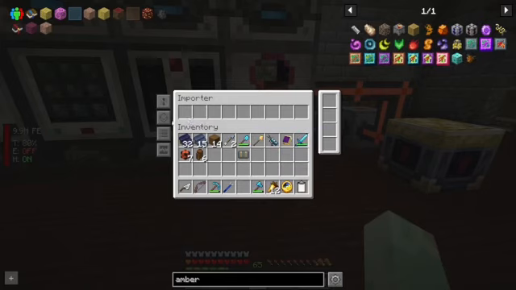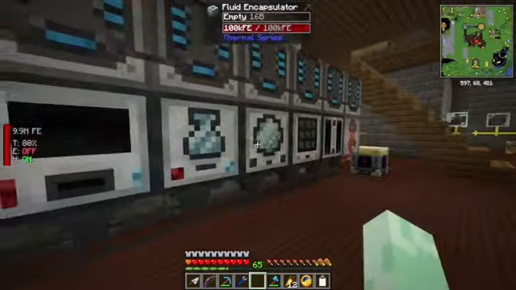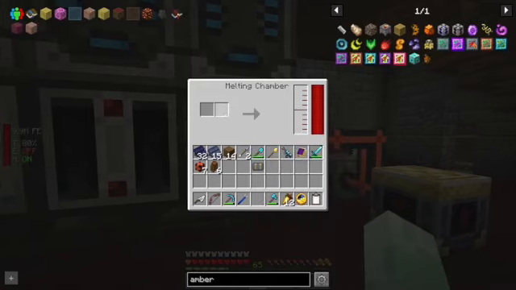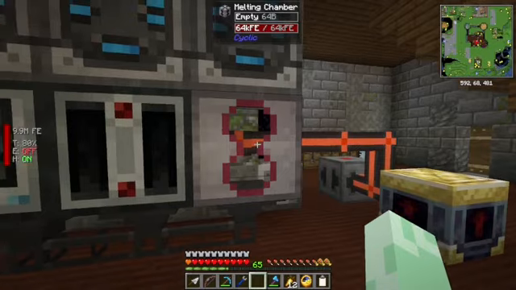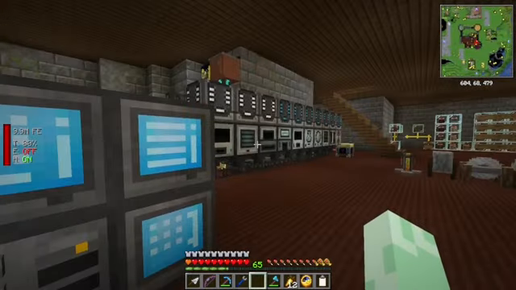You want to be pretty careful how you automate these. There's multiple slots here, and if it's just looking for one thing, it's fine. But if it's looking for two of a thing to do a recipe, and it costs like 20 of them, it's going to put all 20 in the one slot, and then it's not going to work. Or at least that has been the way that it has been.